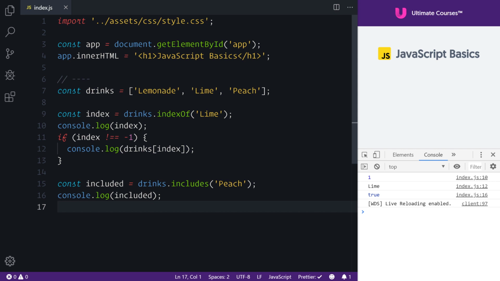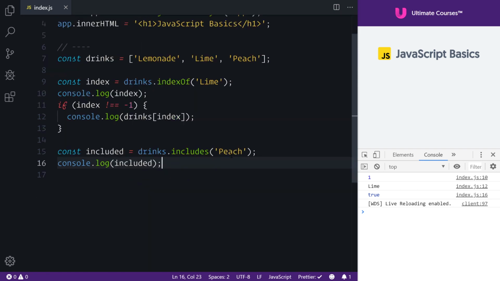You can see that we have this true. Now, also like indexOf, this is again case sensitive. So we're going to get a false back if we spell things incorrectly or don't use the correct case. So these are two interesting mechanisms and two different use cases. We have the indexOf, which if we need to know the index, we're going to use that. We can simply console log it out and reference that element inside that array. But if we just want a straight up yes or no, does this item exist inside this array, then we want to reach for array includes, which was added in ES2015, so it's a much newer array prototype method.